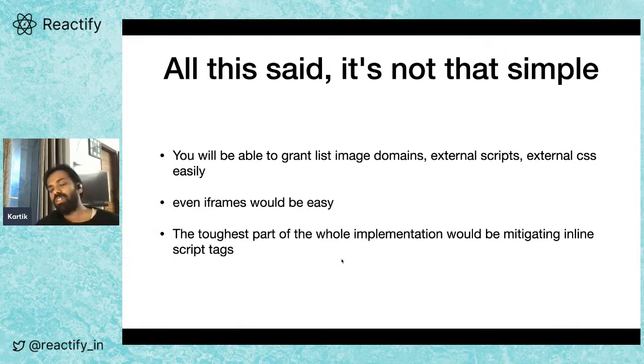And there'll be a certain place where you'll have external scripts on a CDN network or anywhere else, right? You can have it hosted anywhere, but you need to mention it in your security policy, and even for the script, styling tags as well. And even the iframe part would be easy because you know these things are for certain, that you don't need to calculate anything. You just need to see that, okay, these are the things we trust. We need to put it in a policy and you're done.